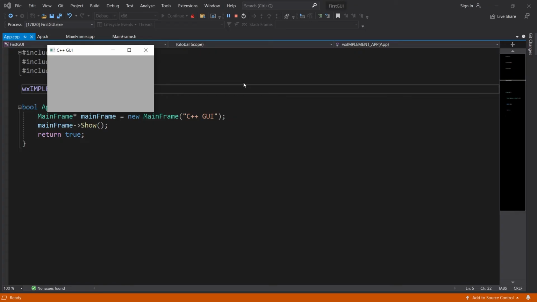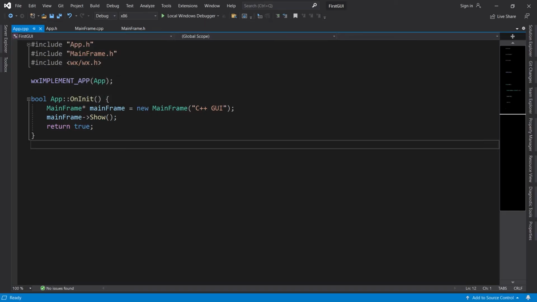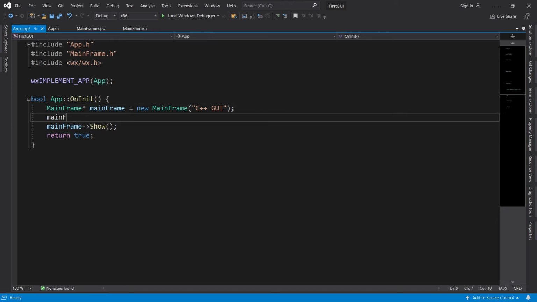But I want the window to be bigger and appear in the center of the screen. I will set the size to 800 by 600 using the frame's SetClientSize method. And center the window on the screen.